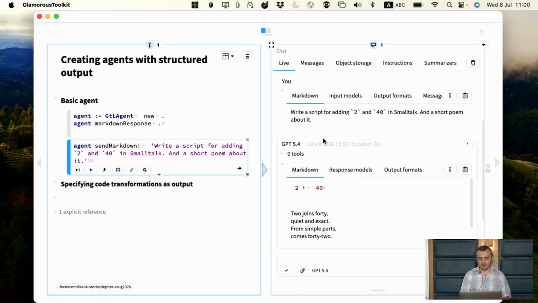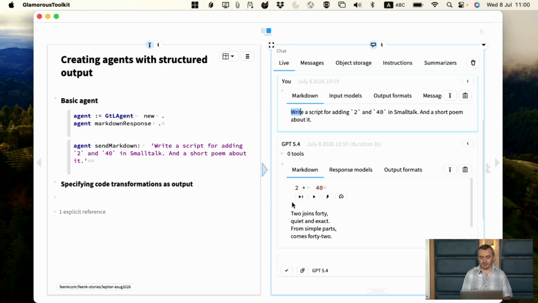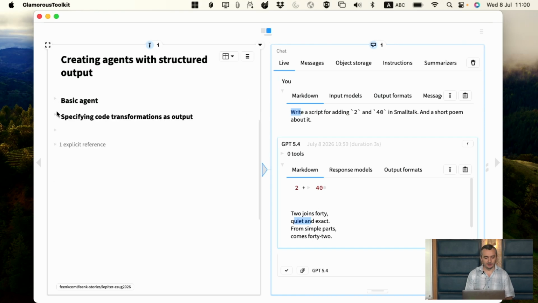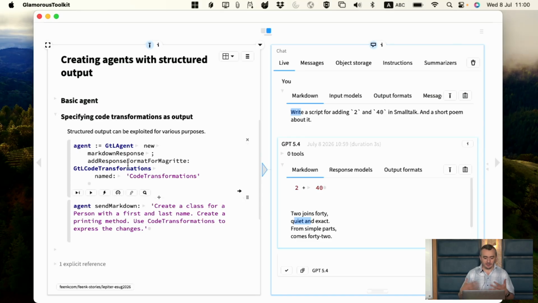This is fine. However, in this case it was just a string. We sent it a string and we got back a string. It's maybe less than ideal. So another thing that we like to do is leverage the fact that most LLMs now support structured output. We can give it a JSON schema and it gives back JSON matching that schema.